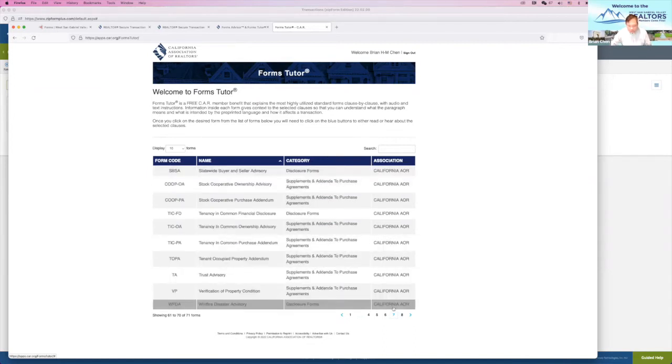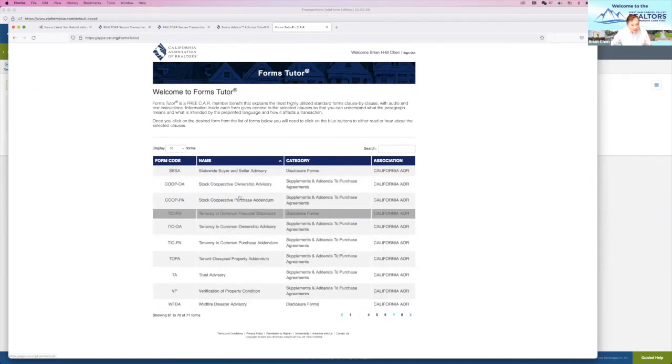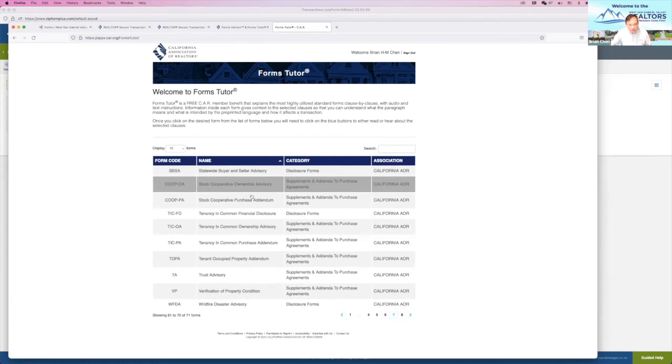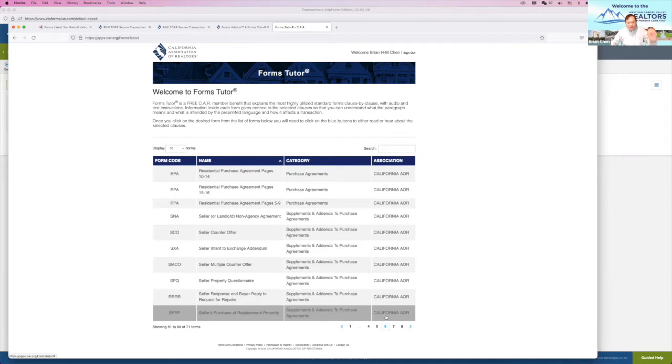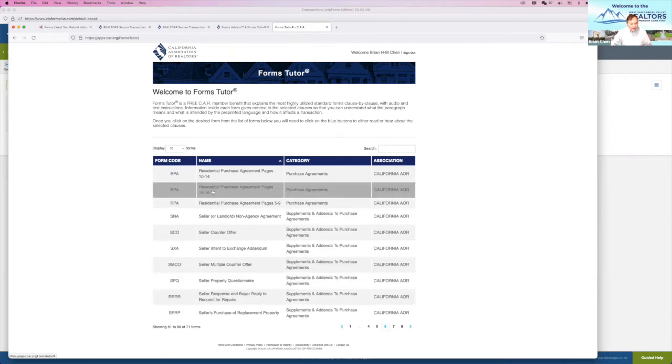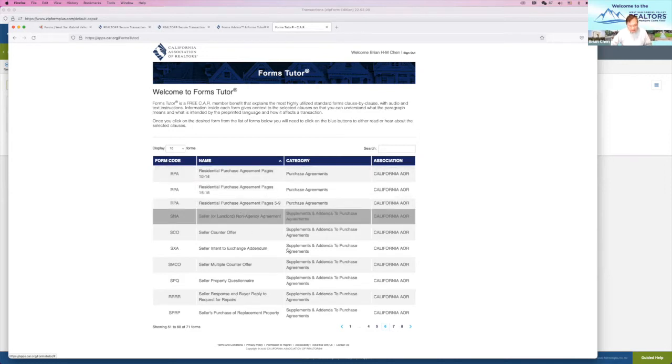So many forms. There are so many forms here, okay? Stock cooperative ownership advisory. Every so often we still have stock cooperative properties out there. RPA, the new 16-page RPA. If you did not go through the training for RPA, you see this?